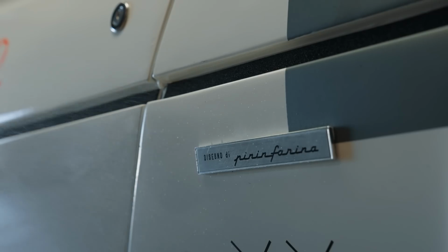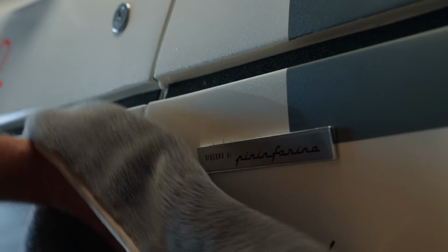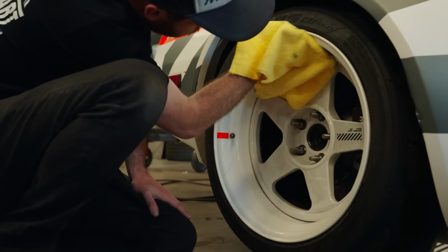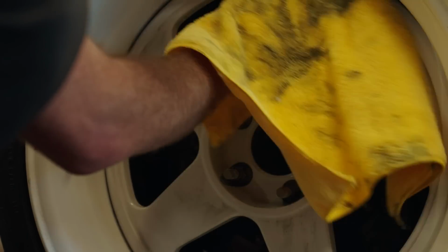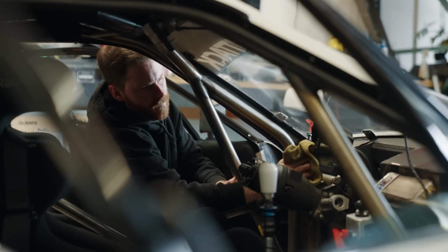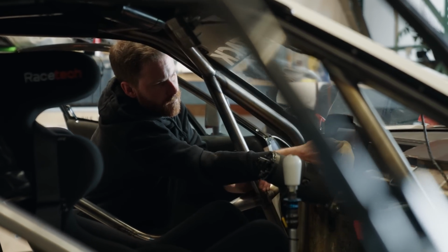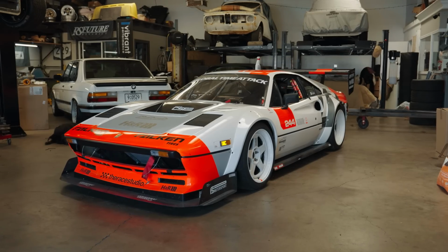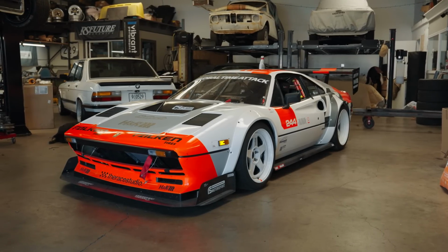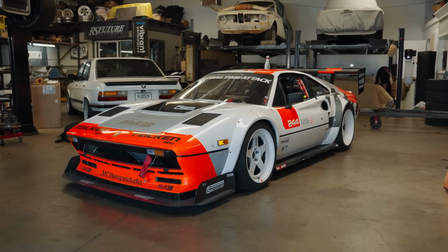But once 4Piston got a hold of the engine and looked inside of it, they found that there was another rod that was bent, and they have a theory that we may have somehow blown the head gasket and hydrolocked the engine, contributing to its failure. Whatever the case may be, it's a freak accident of racing, and it sucks that it happened, but it's just a real part of what we're here to do. But now that the car's cleaned up, I think it's finally time we start crossing things off the list and make real progress towards having this thing ready for when that new K20 shows up here shortly.